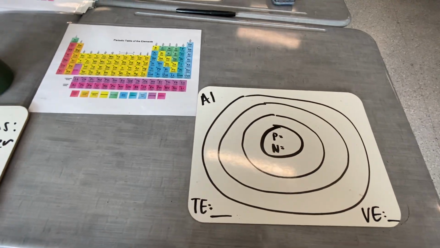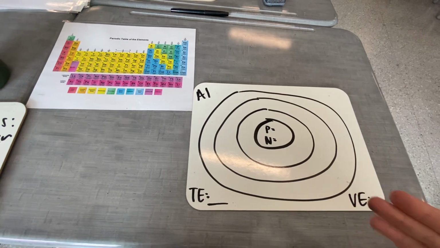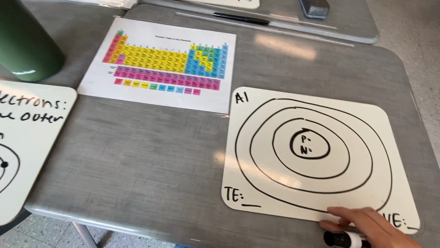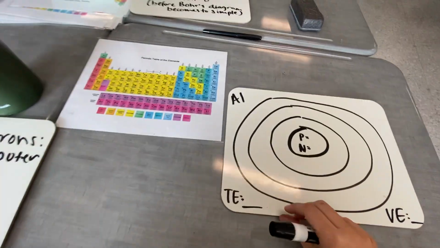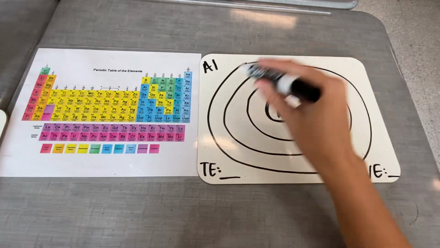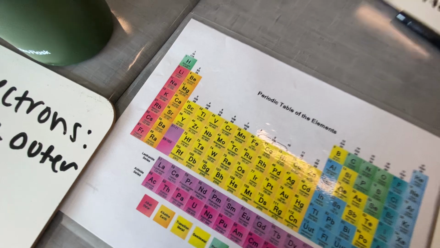All right, welcome to the video on how to do these Bohr diagrams. This video will be so much shorter than electron configuration if you watched that one first, because it's so much easier than electron configuration. It is not difficult at all. So what we're doing is learning how to fill out this Bohr diagram. We're going to do that example in a second, but I'm going to show you this.